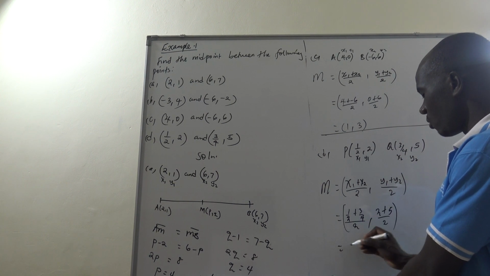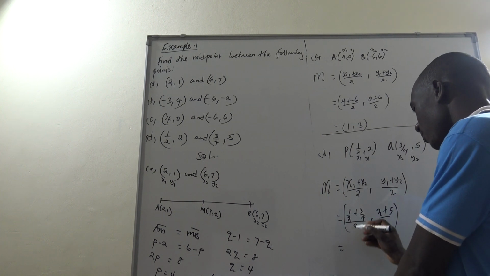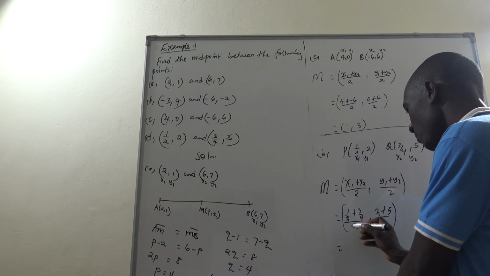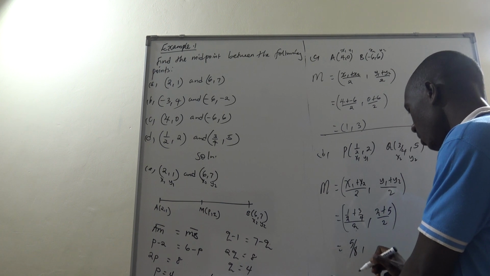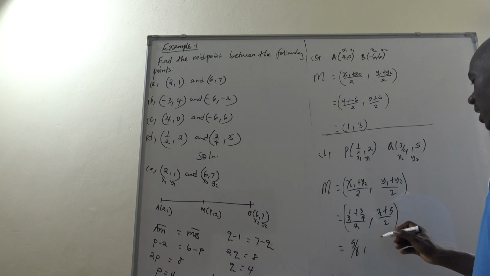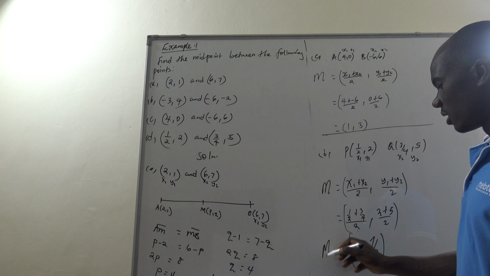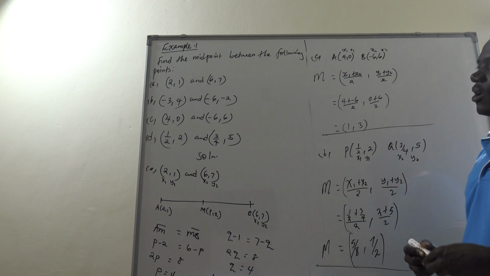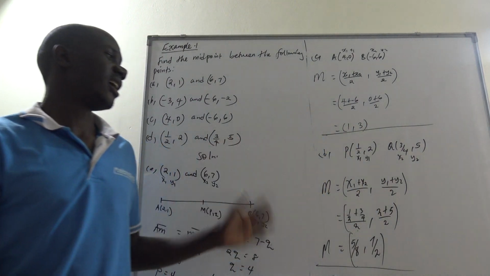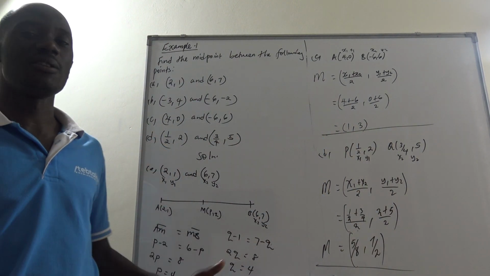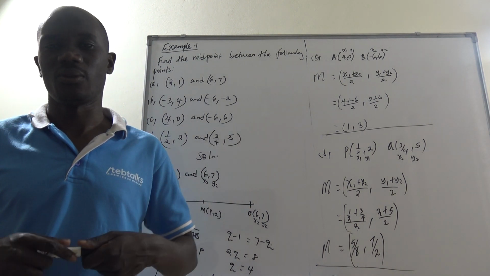So can we try to add these numbers alone? A half plus 3/4, we are getting 5 out of 4, divided by 2 we are getting 5 out of 8, comma 2 plus 5, that is 7 out of 2, and you have finished getting the midpoint. Whenever they ask you that, follow the same procedures and come out with it. Or you can use the alternative method, then at the end you'll achieve what they have asked you.